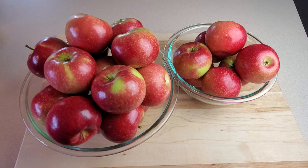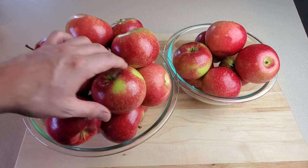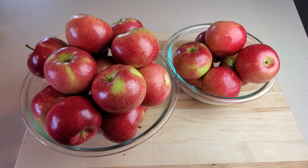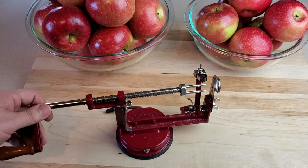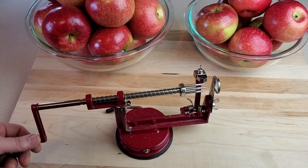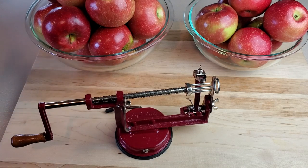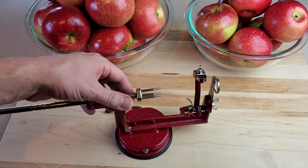You could also use a food strainer or food mill — that would involve cooking the apples a bit first to get them soft, then running the whole thing through your food strainer to separate the seeds, peels, and all that. I love my food straining machine, but I have something even better in my opinion that really makes quick work of the whole process: my Victorio potato peeler, apple peeler, apple slicing machine. I did a video about this several years ago and I've really come to appreciate it a lot more since.